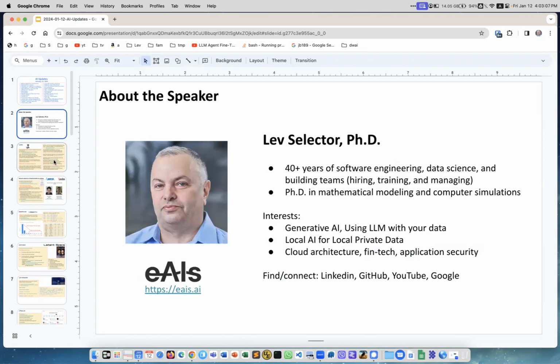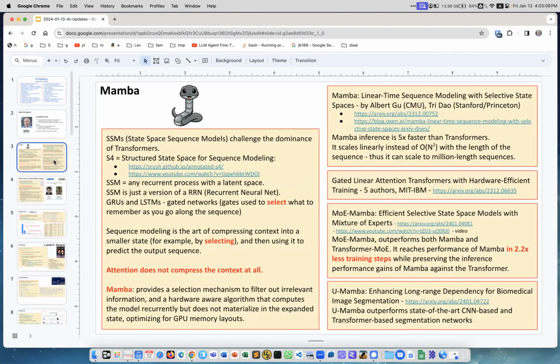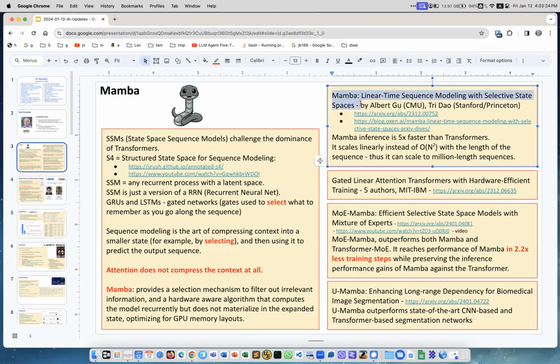So this is me, Mamba. This is a big thing, right? At the end of last year, there was a publication, Mamba: Linear-Time Sequence Modeling with Selective State Spaces. After that, people started using the same approach, creating custom models, and it looks like they're getting great results. So this is the way to the future. Probably you will see a lot of large language models re-architectured using this approach.